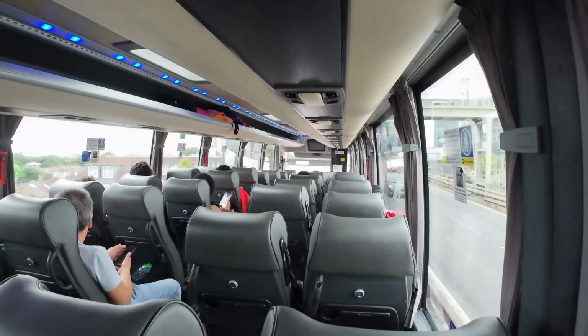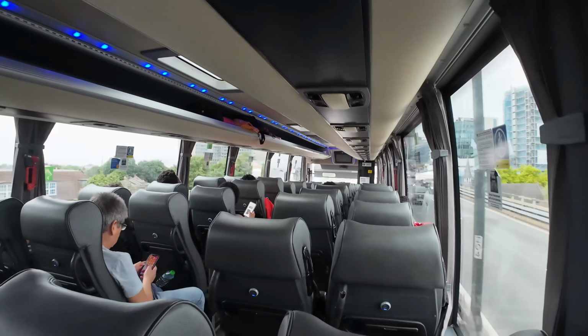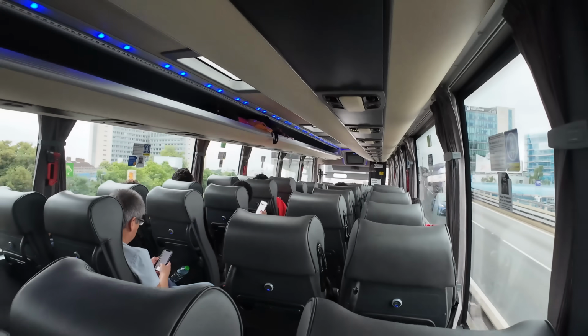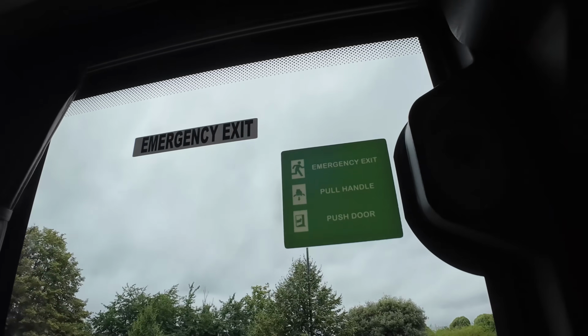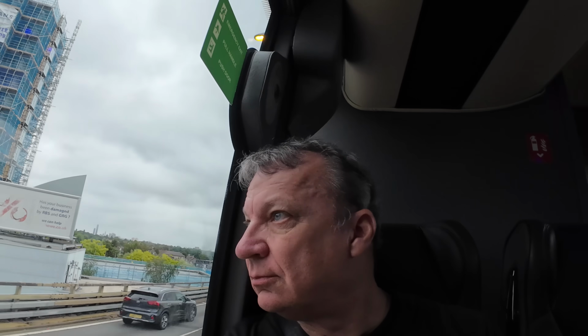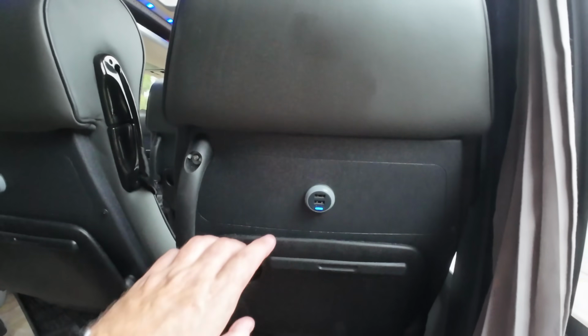Anyway, according to my theory, there would be a massive queue at Heathrow Central bus station waiting to get on board, so I decided to anticipate this busy coach scenario and have a look at the seat while I still could. Now, the emergency exit row does have the best seats on the coach, bar 2A. They're not bookable, so I would advise getting to the front of the queue to board if you can, and heading straight for them. And yeah, it was up to the usual National Express standard.